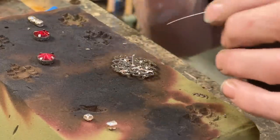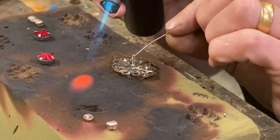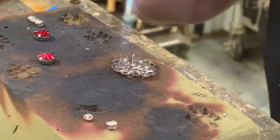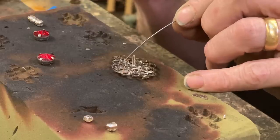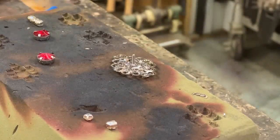Yep. And it's also part of the touch I'm learning, is knowing that you've got the saturation you're looking for. Yeah. Okay. I feel like that one's done.